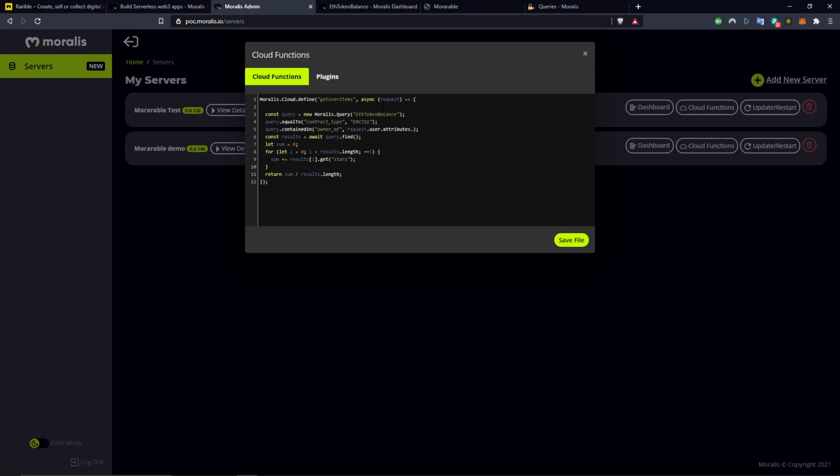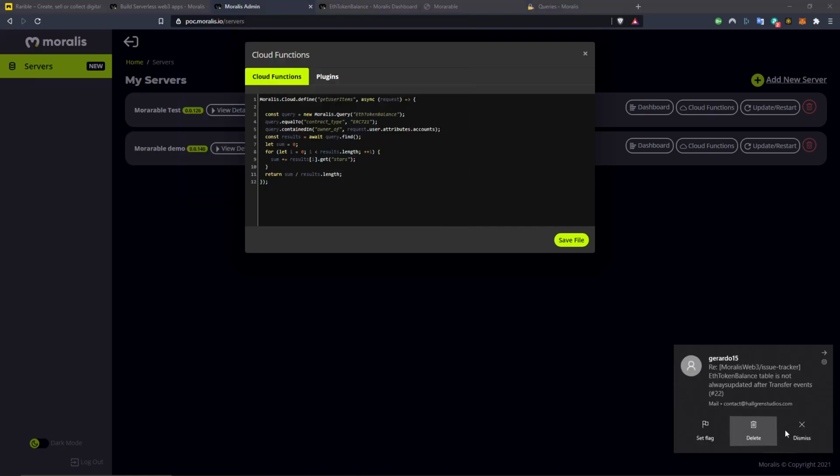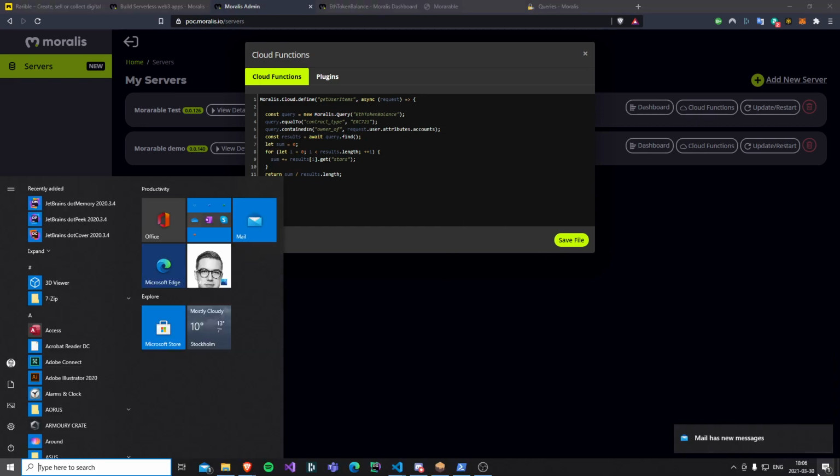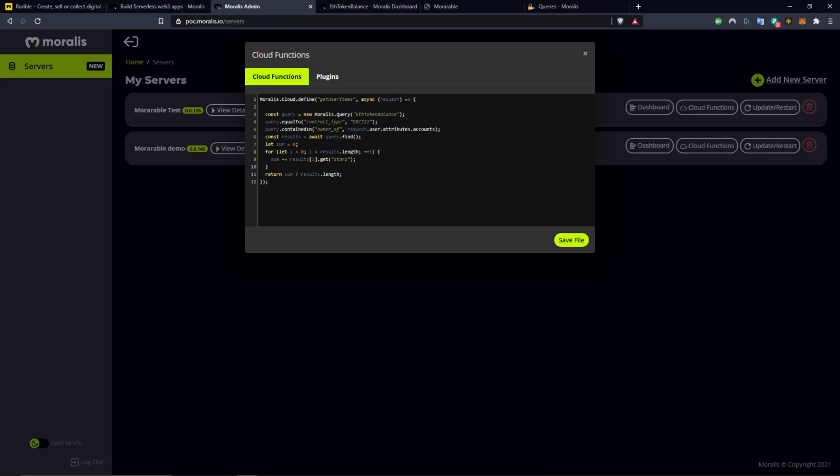And in the attributes, there is one attribute called accounts. That is an array of the accounts linked to the current user. And sorry, let me just do this and focus. So no more disturbances. So we will do request.user.attributes.accounts.